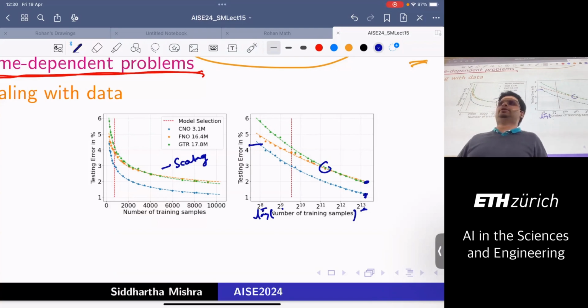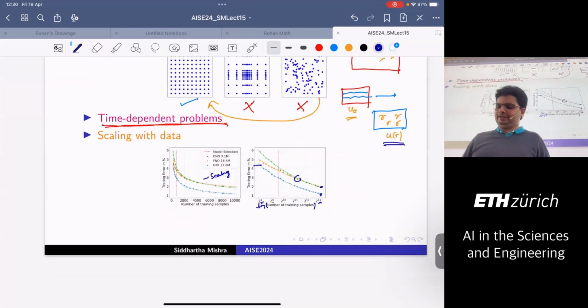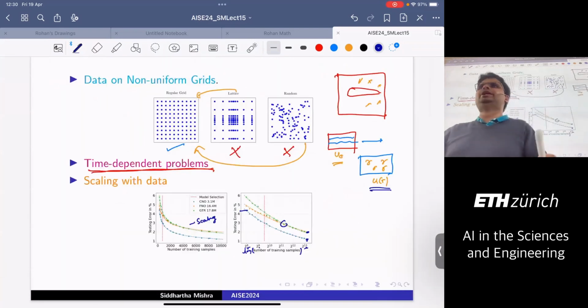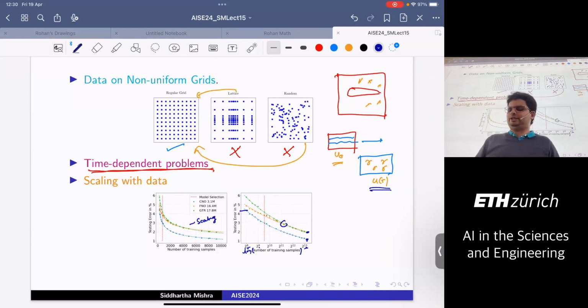That's too much. So it's already the fact that you need data. There is scaling with data, but it tells you that if you give more and more data, you get better and better results. But how much data is enough, and what kind of constraints do you have with data? Because scientific computing is different from imaging, right? Because in images, you just go to the internet and take all the stock images, but here we don't have that.